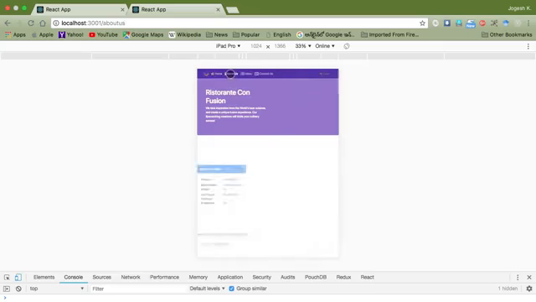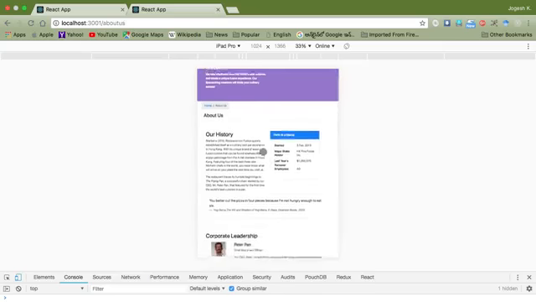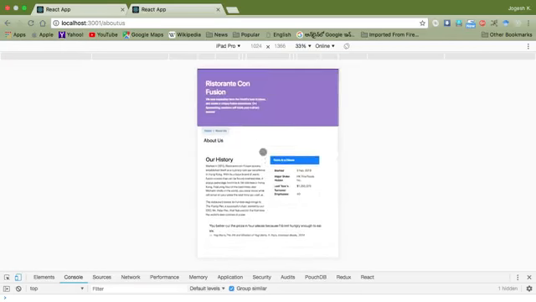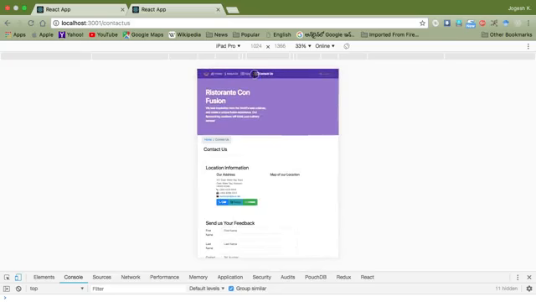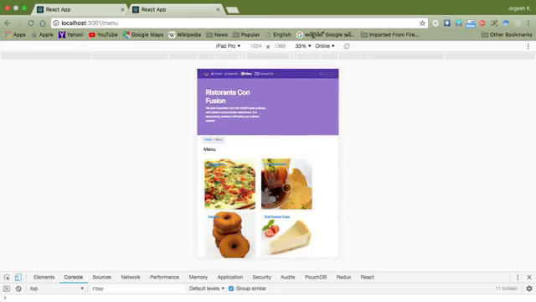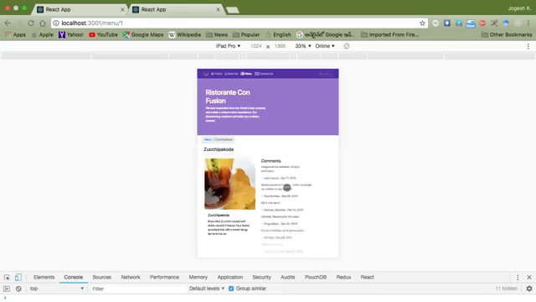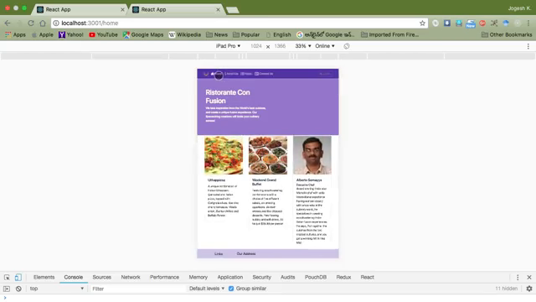You see that this application works exactly the same as the React application that we just built. You can browse to the various views of our application and see it being rendered just like what we created in the project.